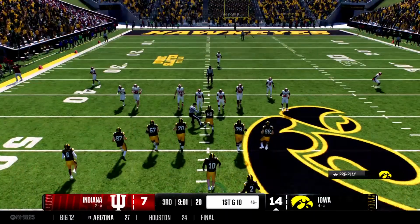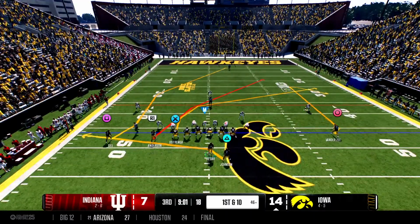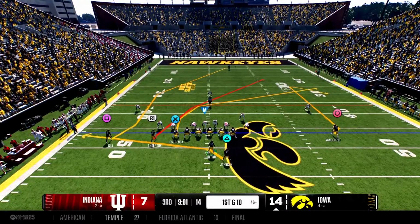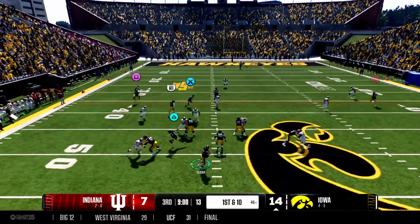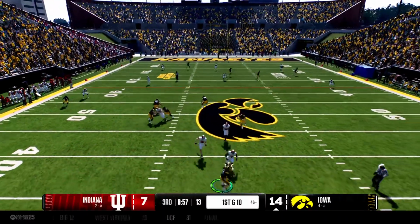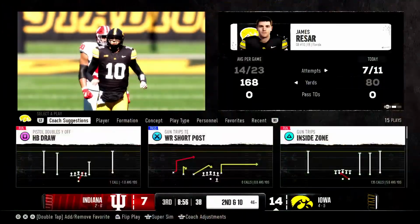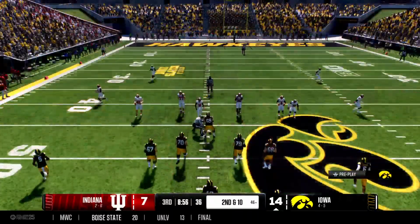Iowa has it back on offense, hoping to ride the wave to the end zone. Boy, they had that last drive moving a little bit, David, but then the mistake just crushed them. Yeah, and those mistakes are going to happen. You're going to throw the football, you're going to throw interceptions. But I think I stay aggressive with this offense. I get back to what I did in the first part of that drive that made me successful.